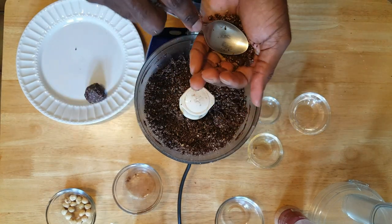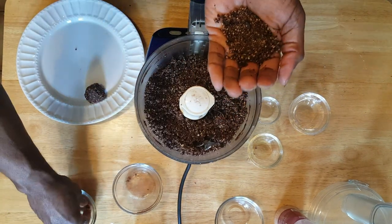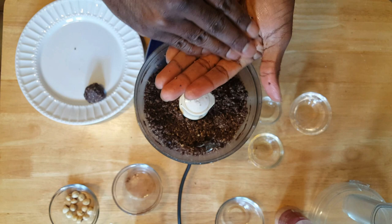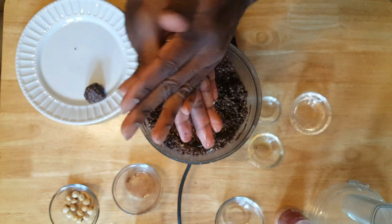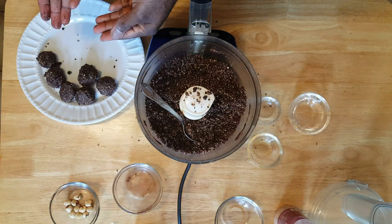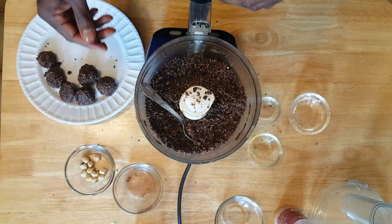And we're making more. Just get some of that mixture, place it in your hands, flatten it out, form it, grab your hazelnut, press it into the center, and start to form your mixture around it. Make sure you compact it. Here we have six Ferrero Rocher Truffles done — just continue with the rest of the mixture and your hazelnuts that were set aside.